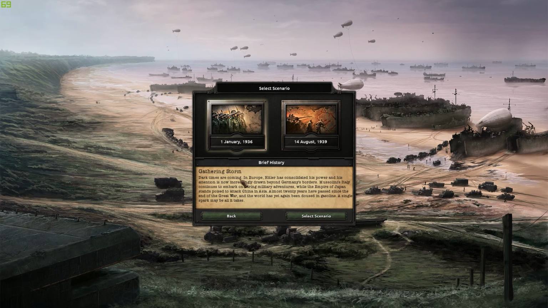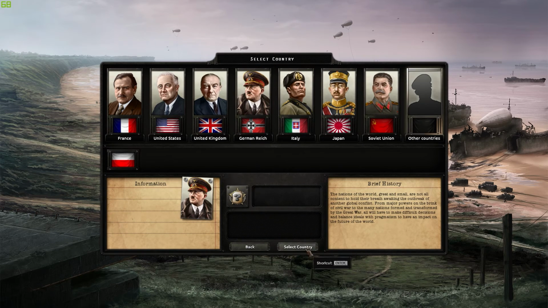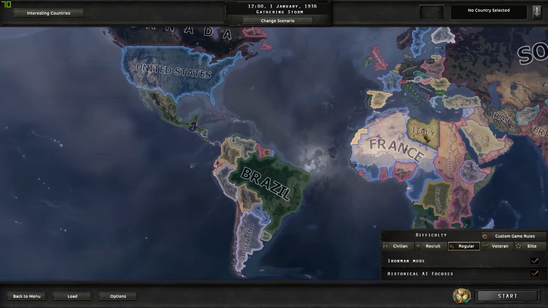Okay, so we're starting with this Gathering Storm. It has a brief history there. I will not read it. Probably you know it. Hitler is just building up the set for World War II. Europe is in turmoil, and we're just starting there, and we have to prepare. So we have a lot of main nations, probably the nations that play the biggest part in World War II. But you can of course select all the countries in the map for that era.